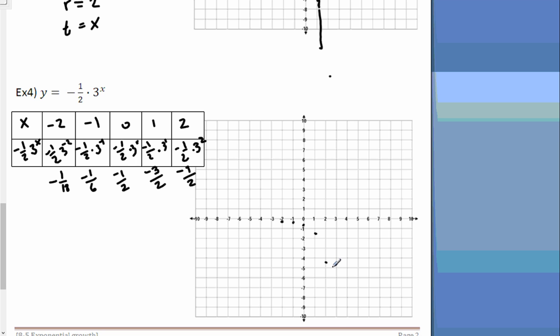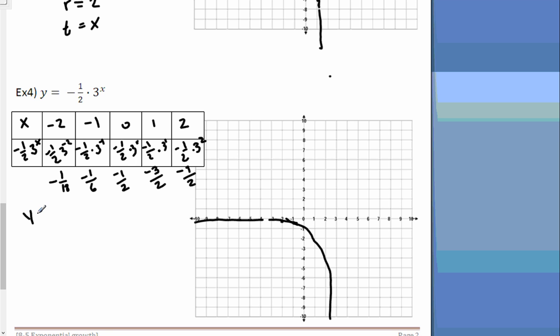27 over 2. I'm trying to see how fast it's going to be way off the graph. All right, then I get to try to sketch this thing. So it's going to look something like this. Something like that. And I'm going to clean it up a little bit. But something like this. There, that's not too bad. Right?